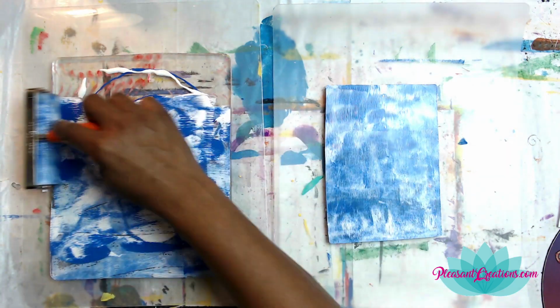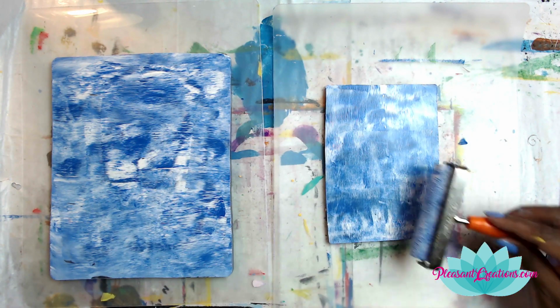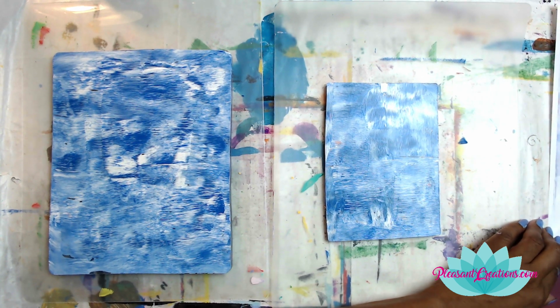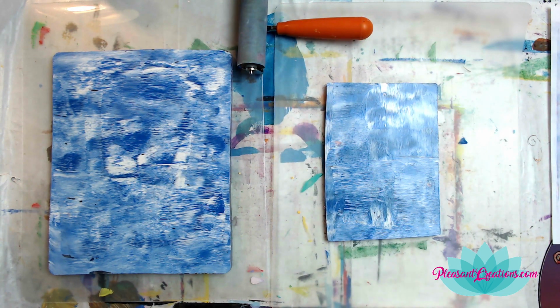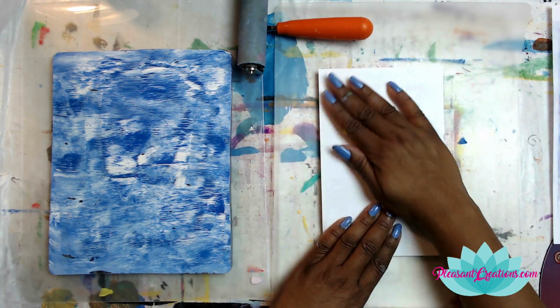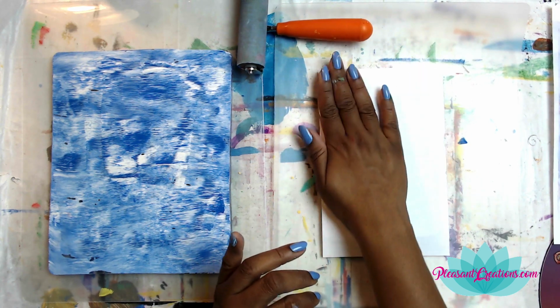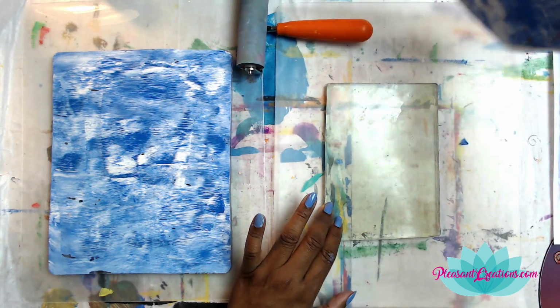Now, when I played with the die cuts, I actually did that video before this one, so I already had those from my smaller 5x7 prints. But I really wanted the bigger plate. So I would suggest, if you are considering buying the gel presses and you don't have one, to get the largest one first. They do have a 12x12 press. Now I'm thinking maybe instead of the 8x10, I should have got the 12x12. Maybe in the future I'll get a bigger one, but I think the 8x10 is going to work very well for me.